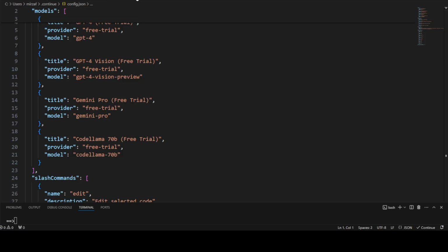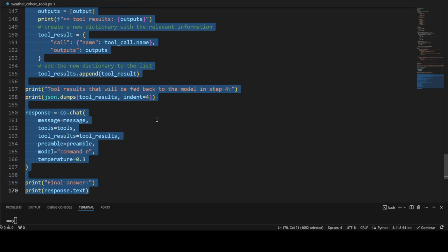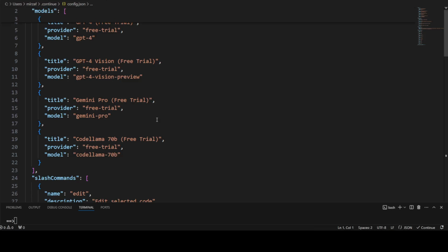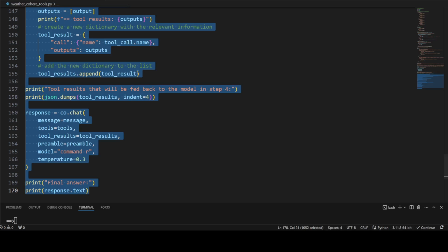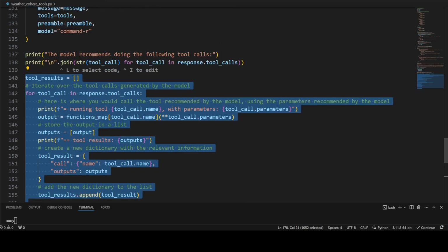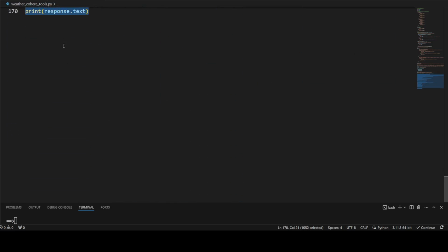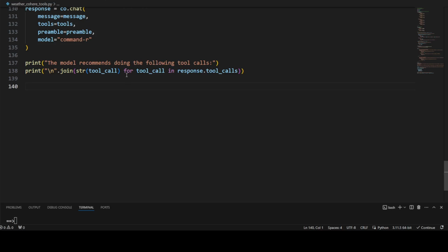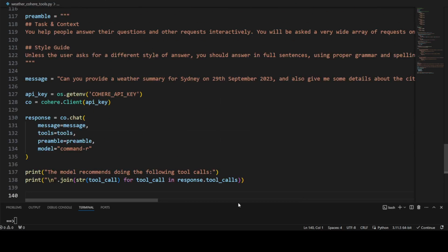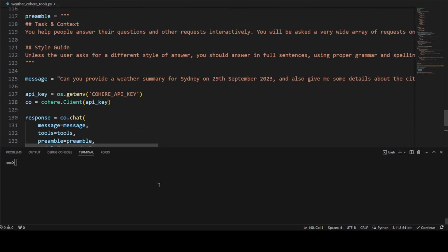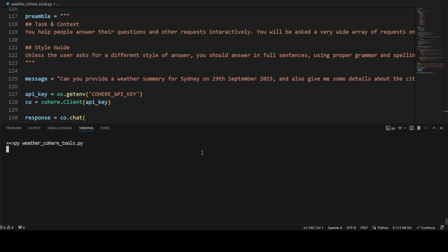Sorry, let me press Control C. Okay, it is not sure what it's doing. I'm just trying to comment it. Maybe I'll remove it for now. Okay, so I have removed the code. I'm just going to print the recommendation from the model. And please bear with me, I'm just doing it real time. So let me run it. Let's wait for it to come back. It is not going to run anything.